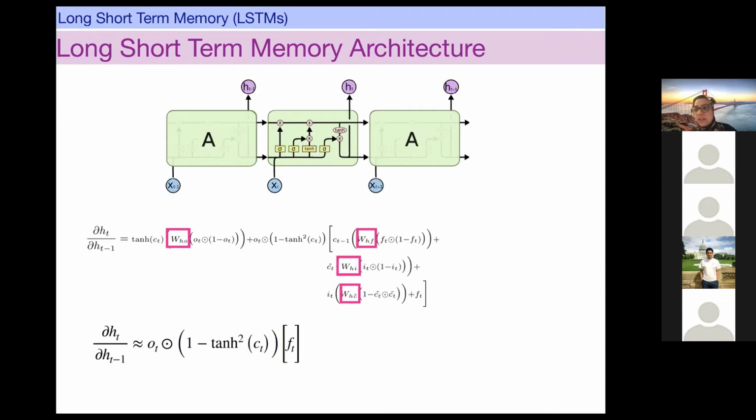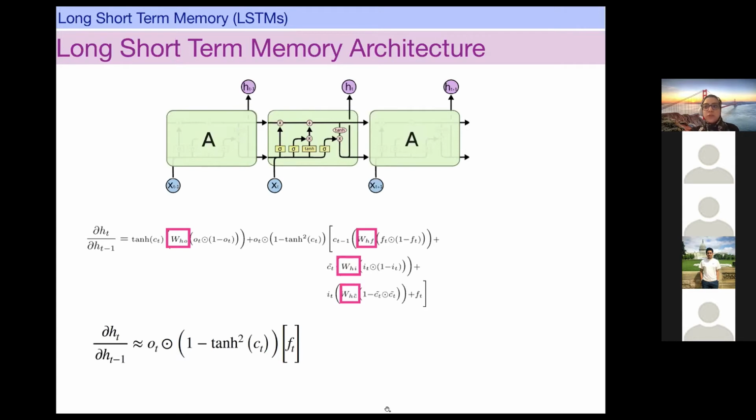Why is it an approximate evaluation? Because we keep on multiplying by this entire equation over and over again. And if we say that everything that's multiplied by W, which is the weight matrix, is going to vanish, then this is what's left, because they don't go to exactly 0, or we don't know when they're going to go to 0. So that's why it's an approximation. For long sequences, will the others become 0? Yes, basically the others are just going to vanish, and this is what we're going to have.